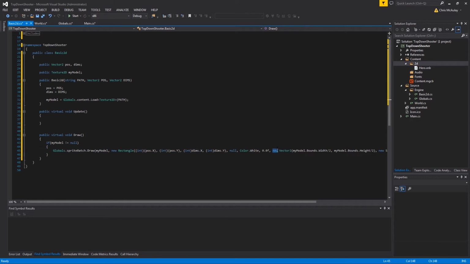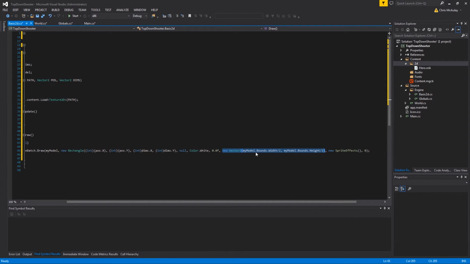And then what this does right here is inside model, it has bounds. Bounds is the literal pixel size of it. Dimensions is whatever we chose to use. But this is the literal pixel size, so we're going to take that divided by 2 and the height divided by 2. Now we're drawing from the middle. That might sound odd to you that we're drawing from the middle of the image rather than the top left, but for a lot of things like rotating a guy, it's actually super helpful.